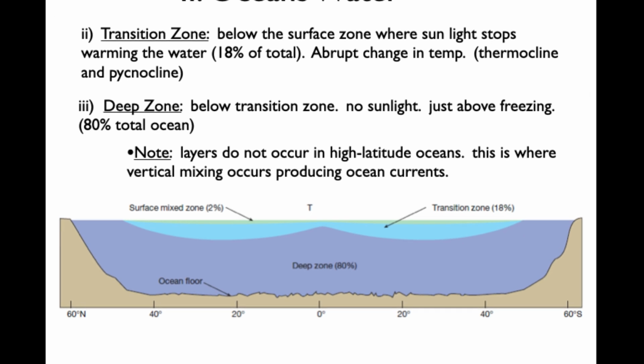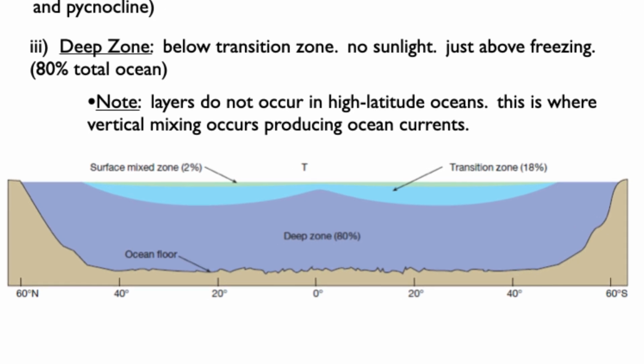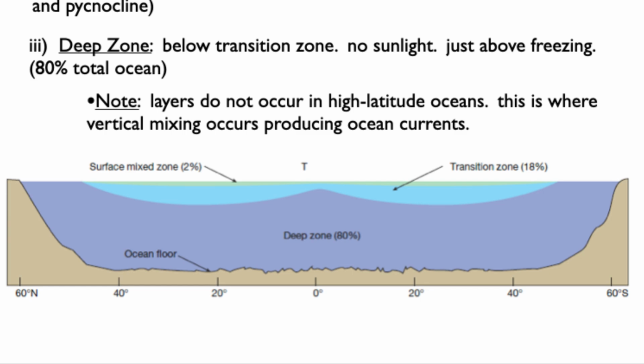And you're probably looking at that diagram and seeing this deep zone water actually at the surface the closer you get to the poles. And again, that's because this deep zone water, it's not necessarily about the location, it's really talking about characteristics. And yes, at the poles, when you get close to the North and South Pole, it's going to be deep zone water at the surface. It's going to be cold and salty and dense from the top to the bottom.